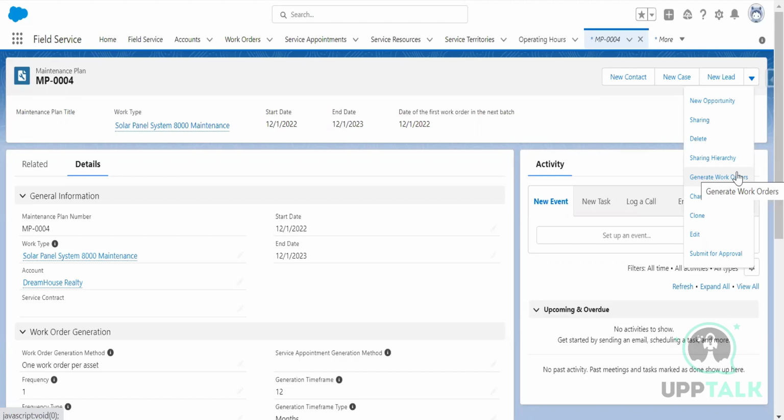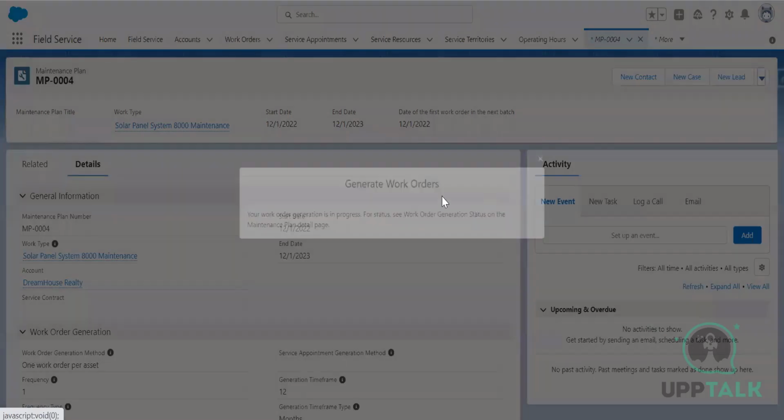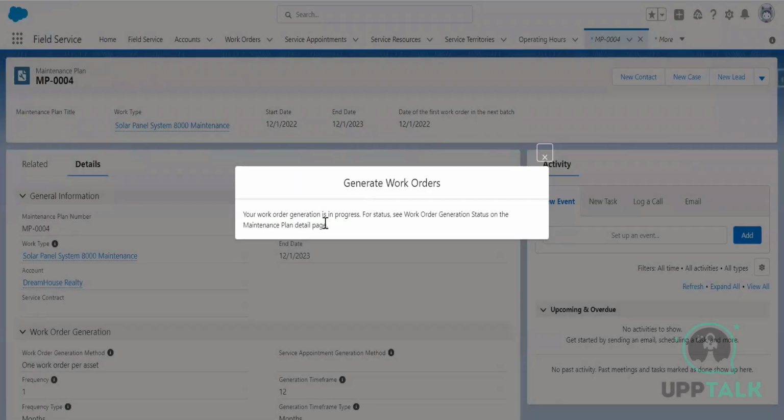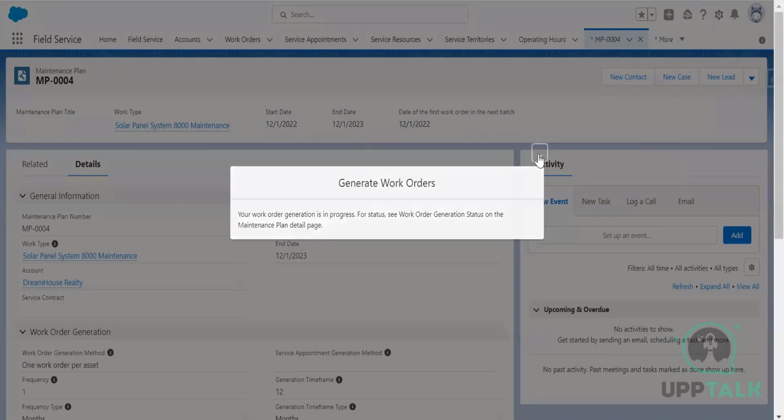So if we click on generate work orders, you will see a message: your work order generation is in progress. For status, see work order generation status on the maintenance plan detail page.